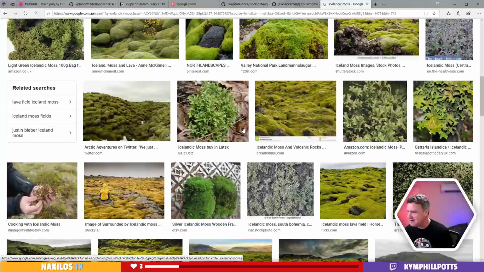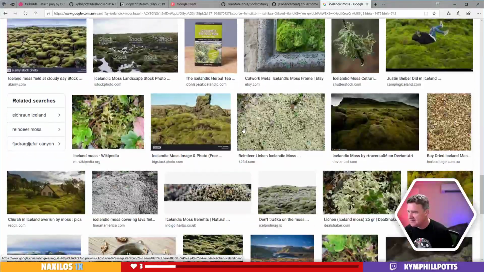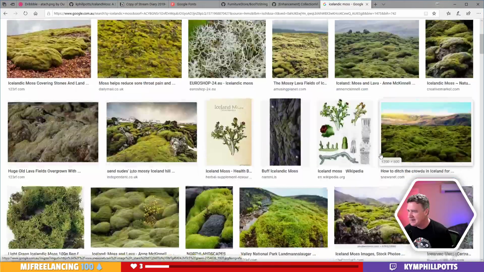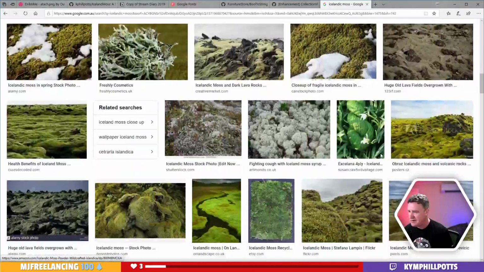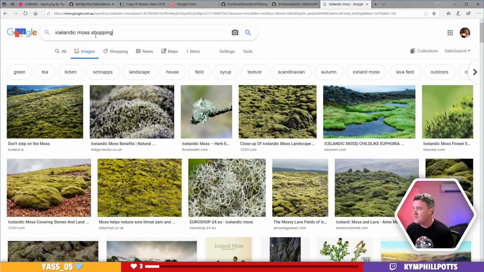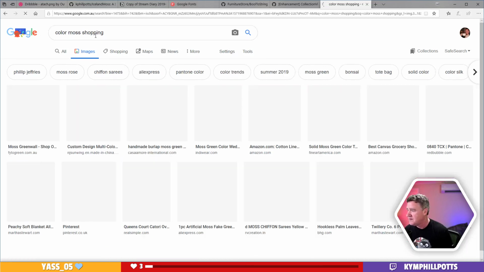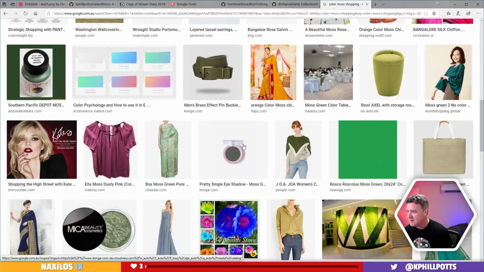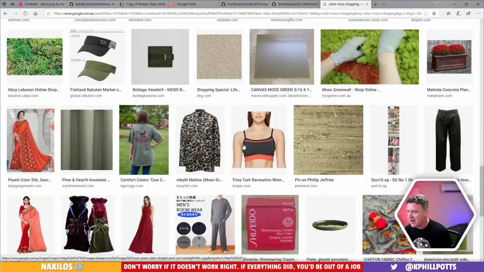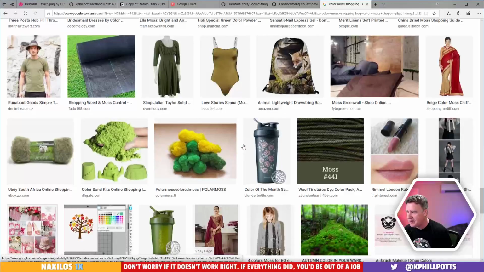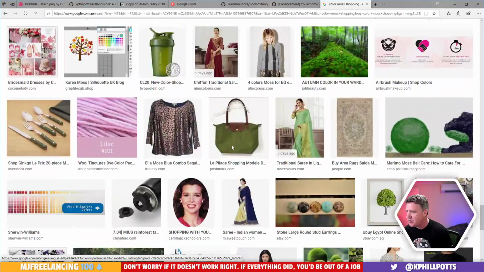Icelandic moss. Right, I may have to go and find some photos of this. It might be something I'll do off stream because it's a little bit boring.